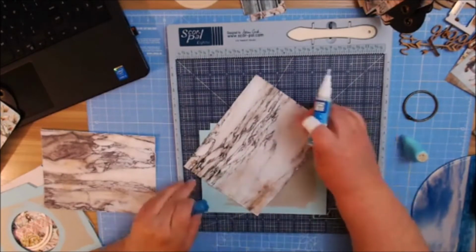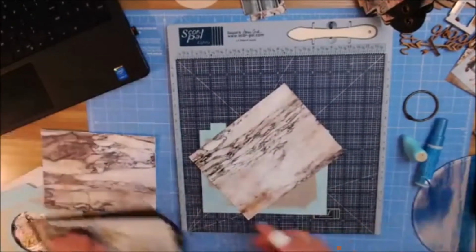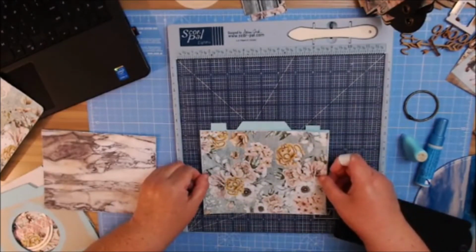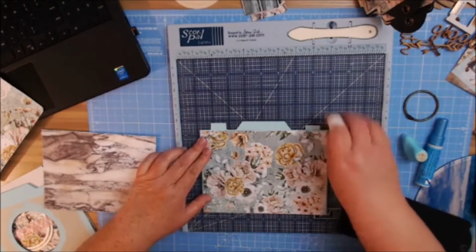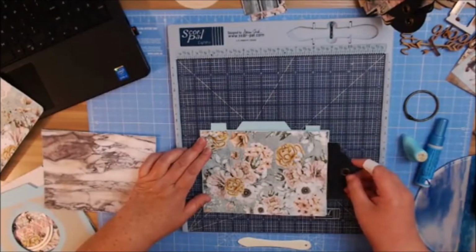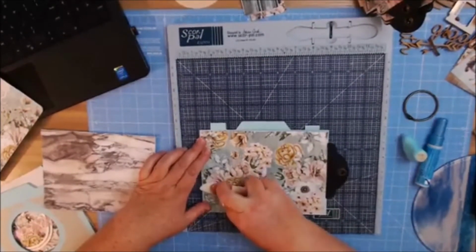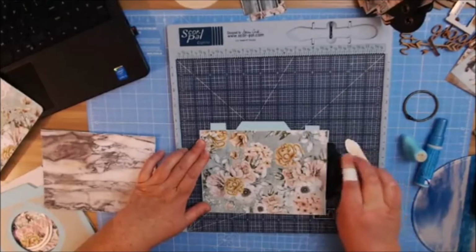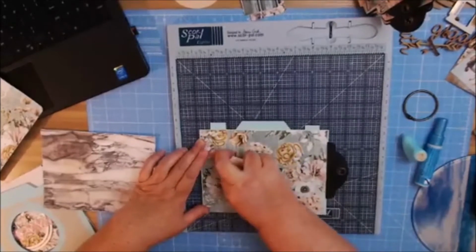Okay, so what I like to do is just put glue around these three edges. And on the right-hand side, I am not going to add my glue. I'm going to grab my tag and have it close to me, and lay this down. I did this on my front side. Just going to line this up here, and while I'm doing that, I'm going to slide this underneath. Try not to get it on the glue. This is just so that you will have room for your tag. I know it seems strange that I'm doing this while I'm gluing this down, but it actually allows it to have room here to slide it in and out. I don't know why that works, but it does.